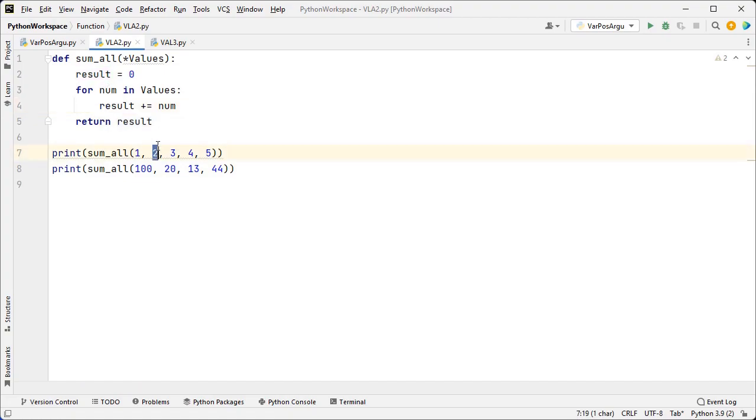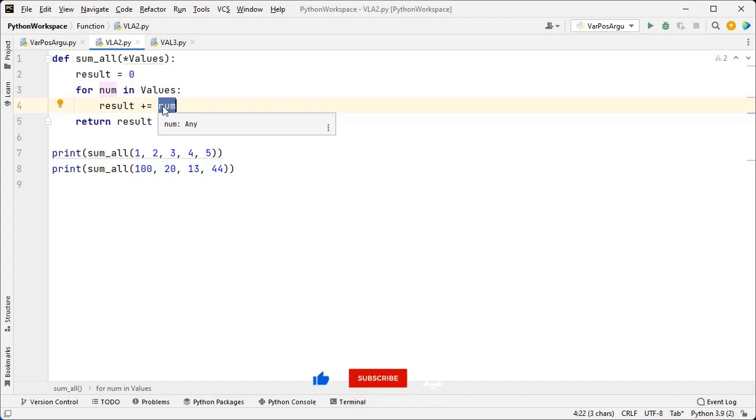Then in the second iteration of the for loop, the second element from values will be stored inside the num variable. Okay, and here result is equal to result plus num. So result value is 1 and num value is 2. After the addition of result and num, 3 will be stored inside the result variable.